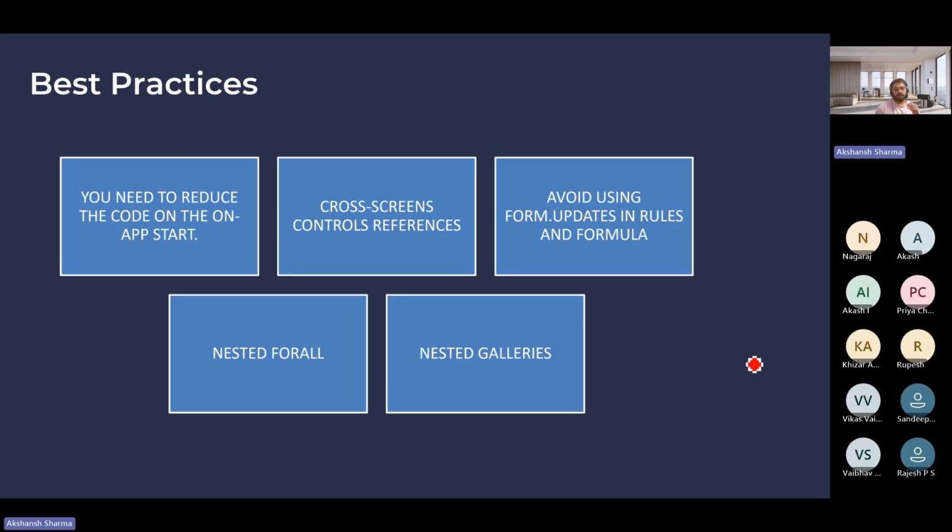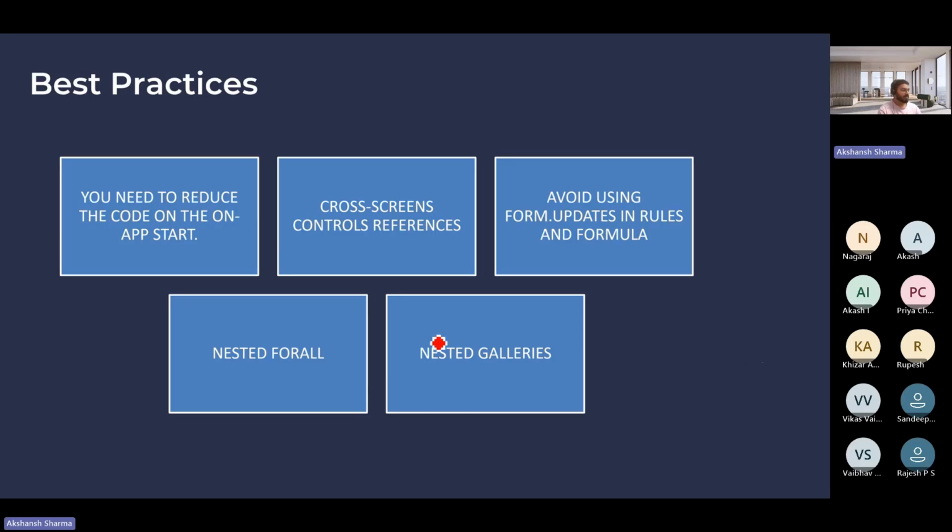That means what you want to run as a piece of code before even starting your actual processing, by your landing screen, by your home screen, can be any screen, right? So it's always a good practice to keep your OnStart property as light as possible, so that your Power Apps is not taking 5 minutes, 10 minutes just to process your huge code in the App OnStart property.